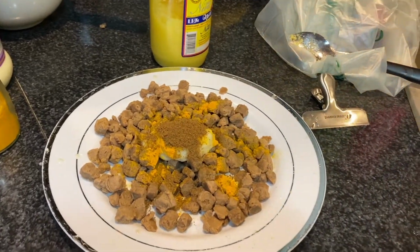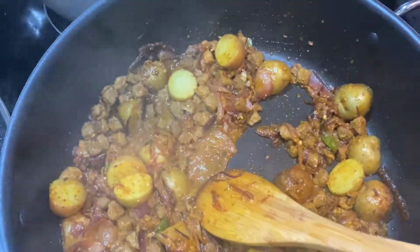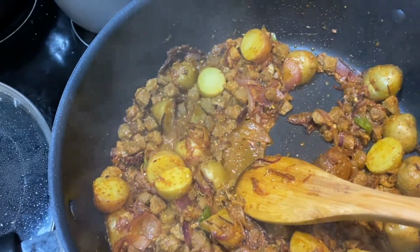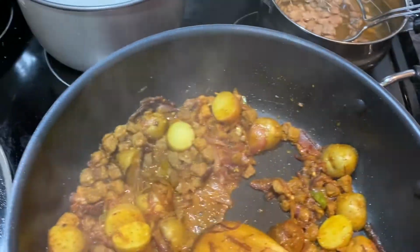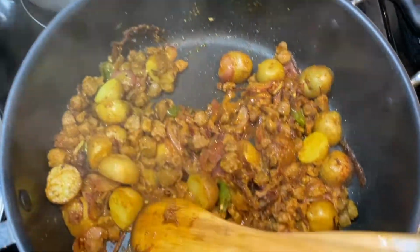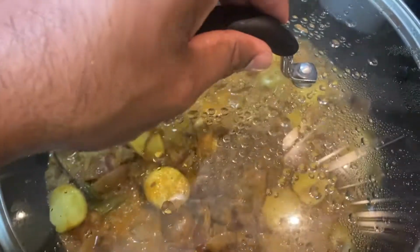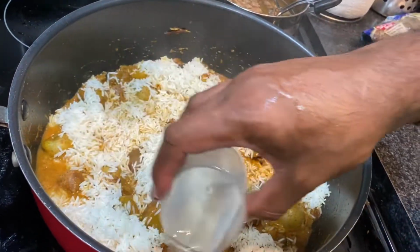Garam masala. I just added soya meat with yogurt, turmeric, garam masala, biryani masala, salt, ginger garlic paste, lemon, and I'm letting it cook for a bit. The base is getting cooked. I'm covering the lid to cook it properly. I'm gonna pour water on the sides first.